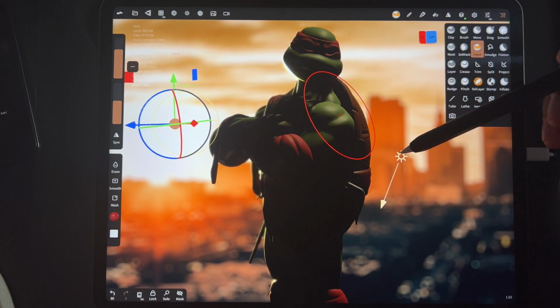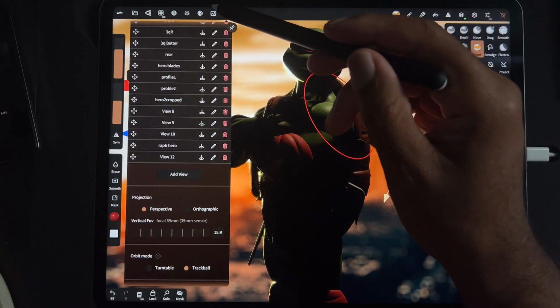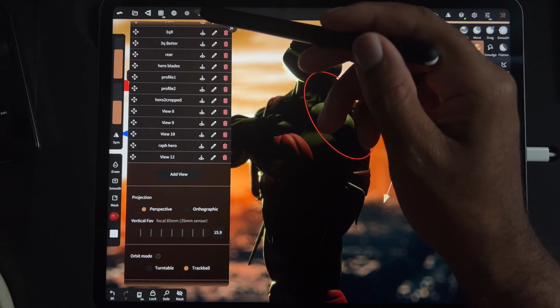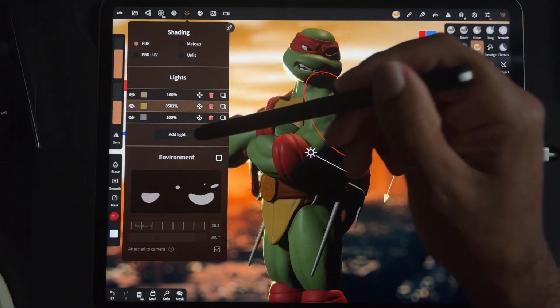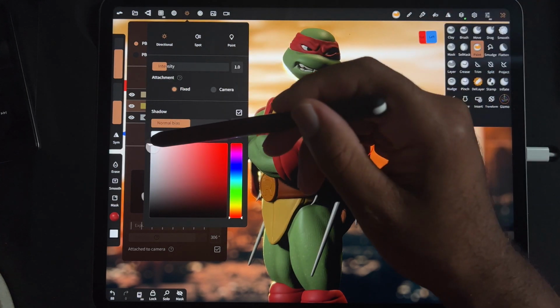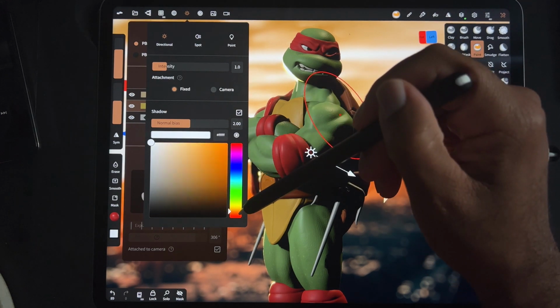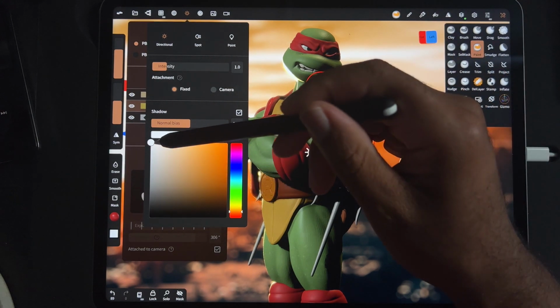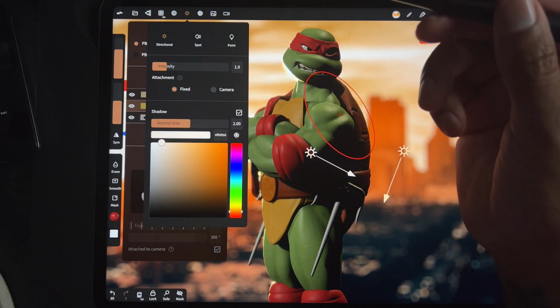Okay, I think this looks pretty good so far. So let's add another light. So maybe we'll just keep it white. Maybe we'll add a little bit of warmth to it.